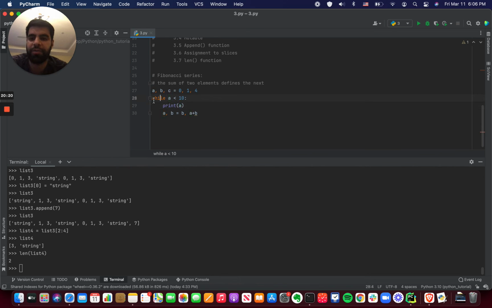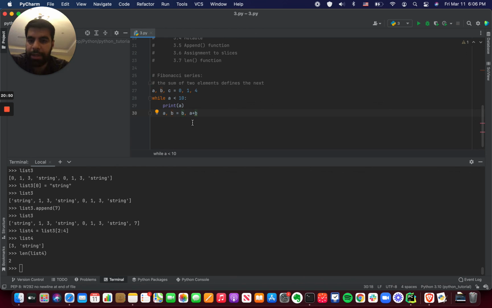So starting off, the function comes here, A has already been assigned with 0. It checks is A less than 10, and it is, so it's going to print A, which is 0, and then A gets assigned with B. We know B was 1, and B gets assigned with A plus B, which is 1 plus 0, so it becomes 1 as well.